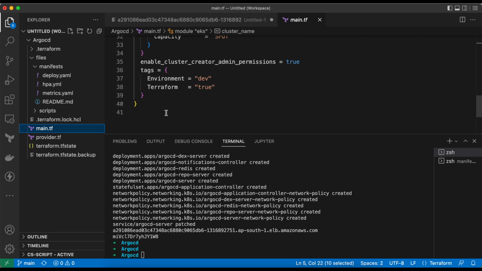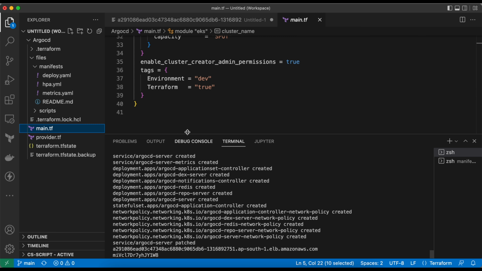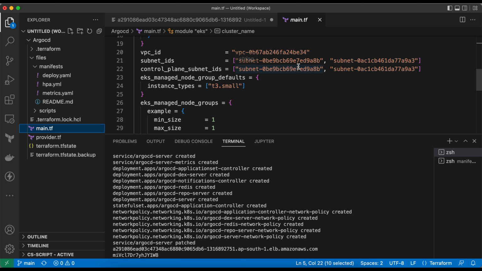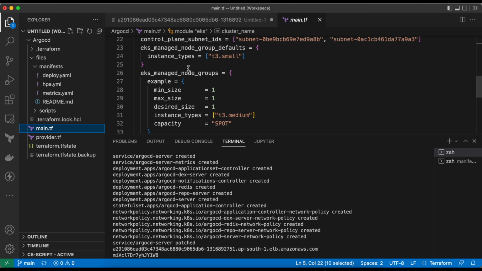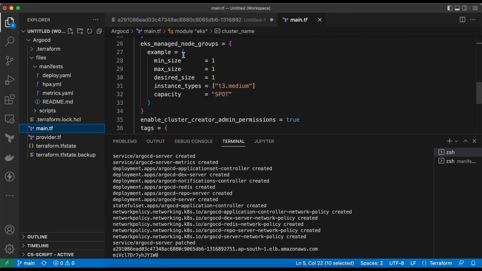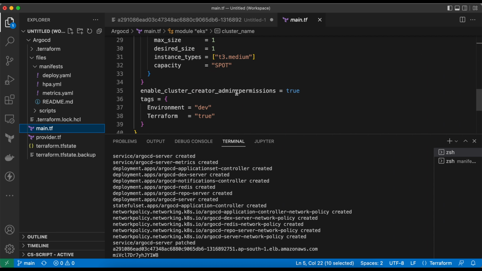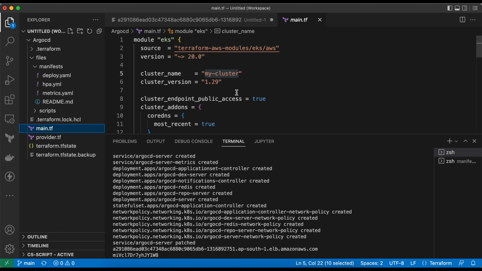It takes around 20 minutes to deploy your EKS cluster. It will be deployed into whichever subnet you have in your AWS account, along with the instance type of your nodes. I'm keeping it at 1 because I don't have the capacity to do more, and the other things which are required for the module.